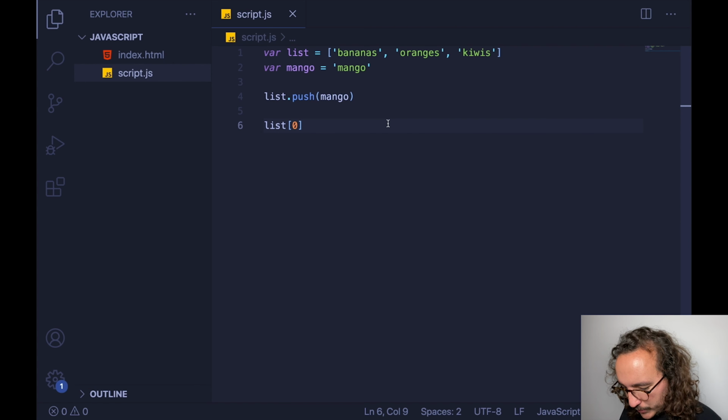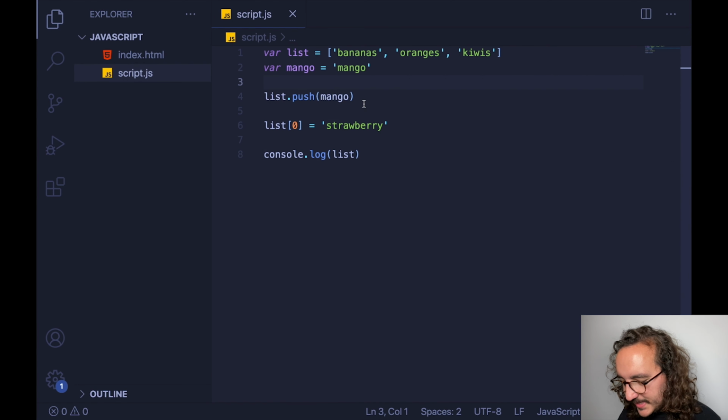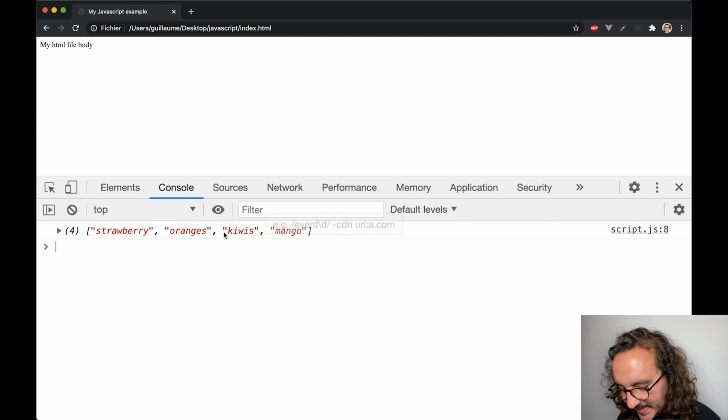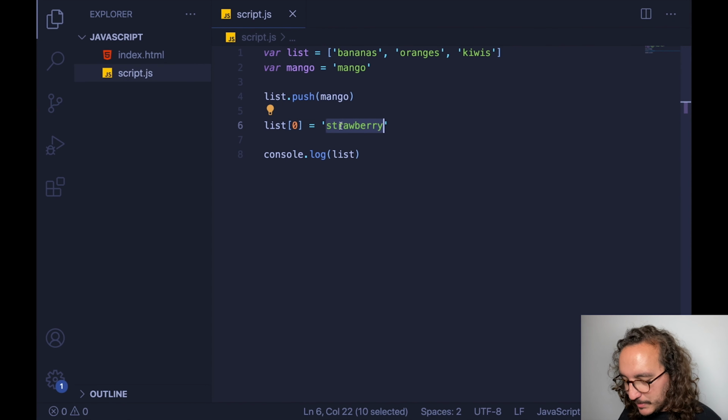What I can do is say that list 0 is going to be strawberry. And if I console log my list again, we will see that the index 0 is strawberry and not bananas. And if I update, there we go. I accessed my array and changed bananas to strawberry.